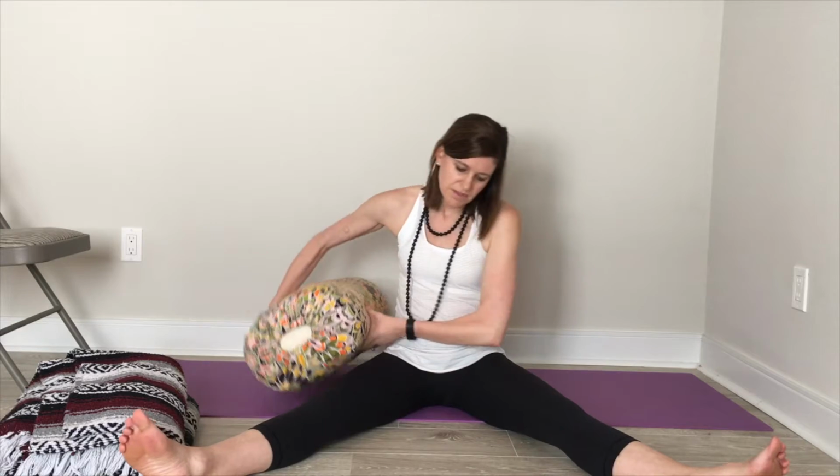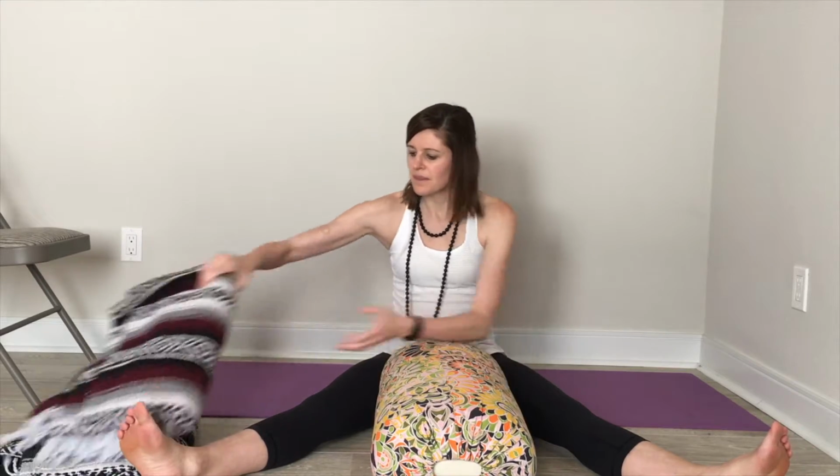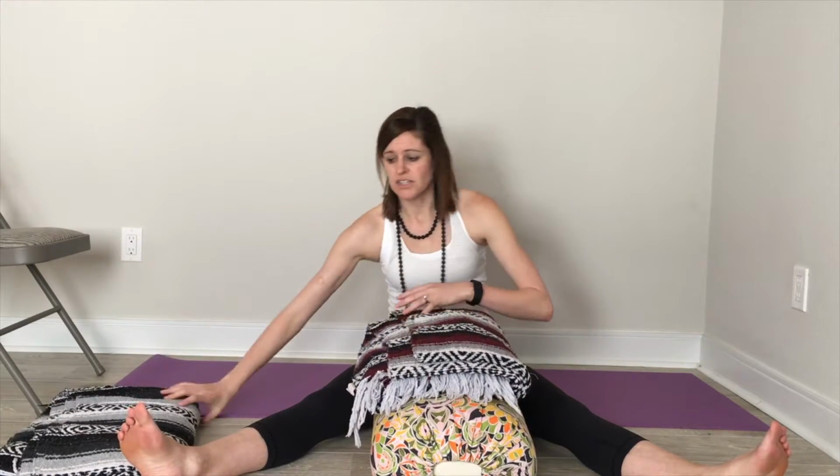And once your legs are spread out wide, you'll just relax your feet. You don't need to flex them or point them. You want to have a combination of bolsters and blankets in order to find the right height for you. But start by placing your bolster in between your legs, and maybe a combination of blankets.